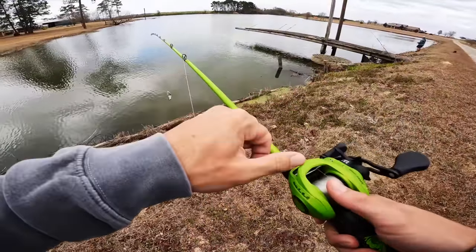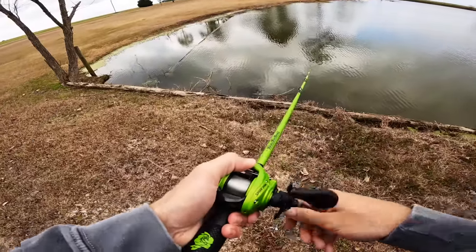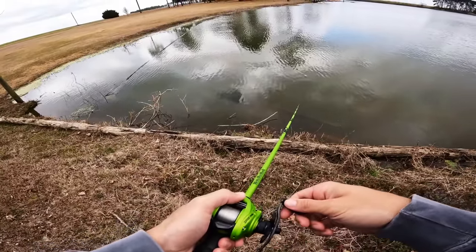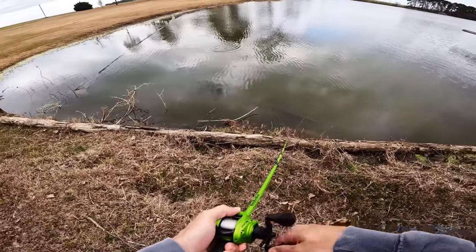All right, let's check our drag. It's actually perfect. Oh yeah, I could beam this sucker too. See this bull shad, I can kind of burn. And what I found out with that spinnerbait, that's what I was really trying to figure out when I threw that, was do these fish need something to react to? Do they need something with vibration for them to actually bite today?